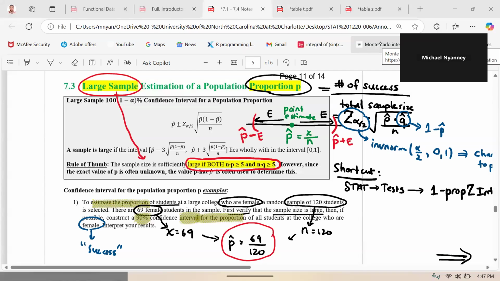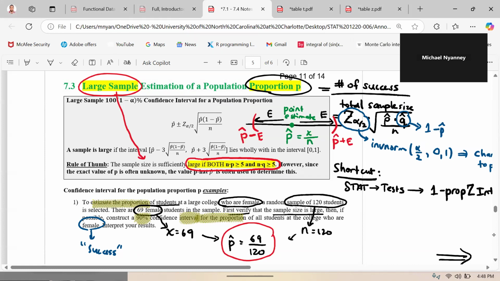Okay, so hello everyone. Now this is more like a transfer of knowledge of what we've learned, but now we are using proportion instead of S bar. We are now dealing with proportion. The S bar had a standard deviation for which you multiply z alpha over 2. But now the p hat also has a standard deviation. That is what you see. That is the square root of p hat times q all over n, where q is 1 minus p hat. We've learned this before coming to this.